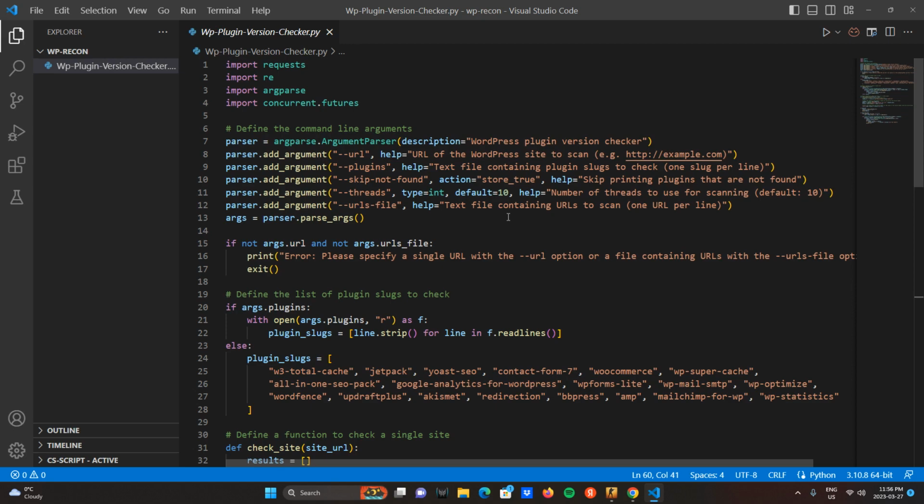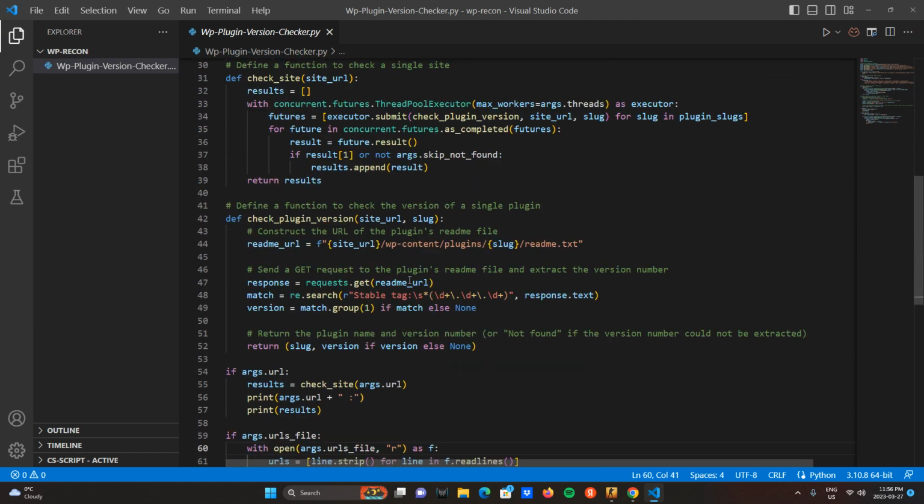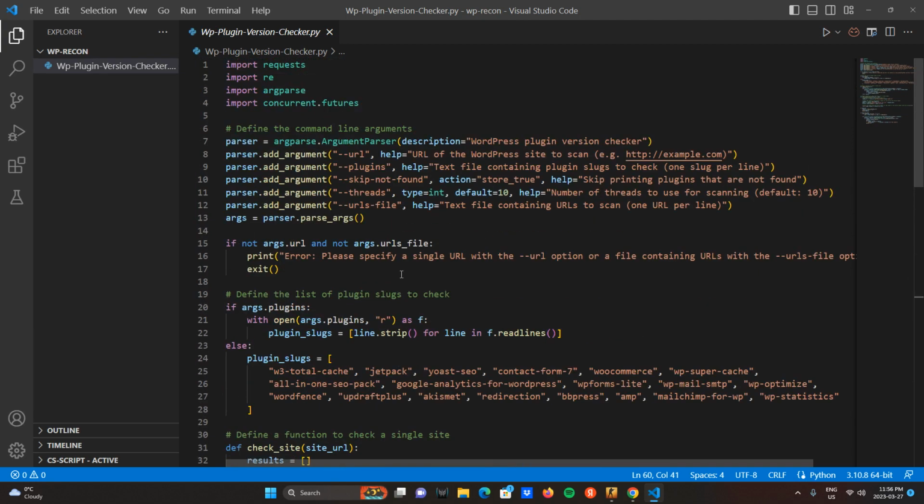But before everything, you gotta know how to develop your own tool. I just want to talk about this small script which I wrote, and I use this script to find that vulnerability because it's a reconnaissance script. It's the information gathering script which I use to find the plugin version of my target website, and finally use those versions on the internet and find out if there is any known vulnerability that exists, and then exploit it.